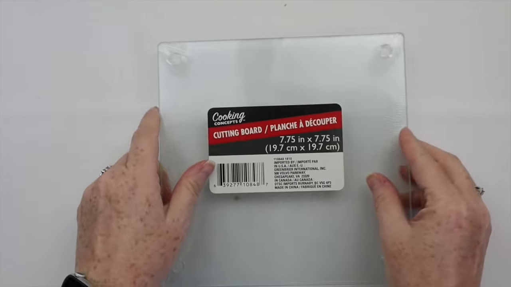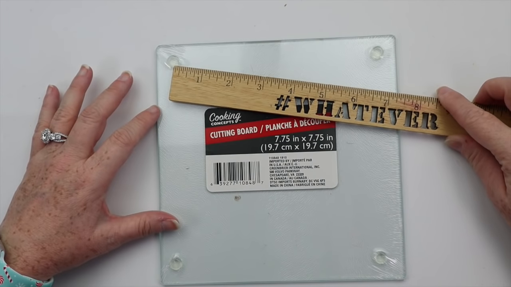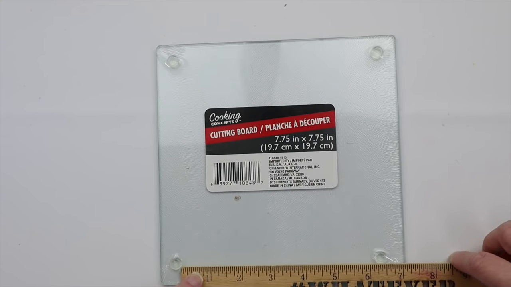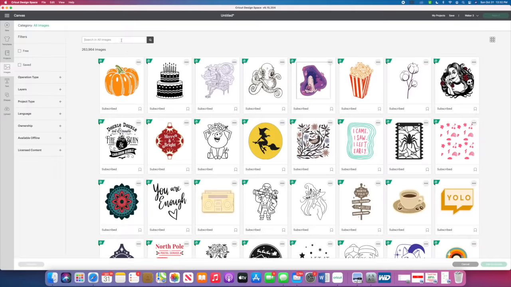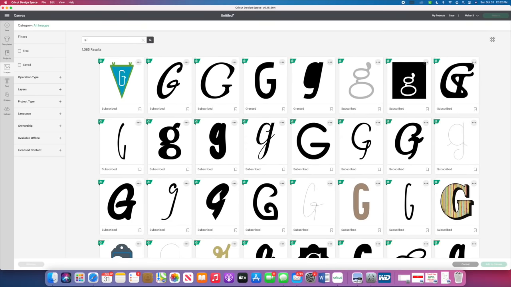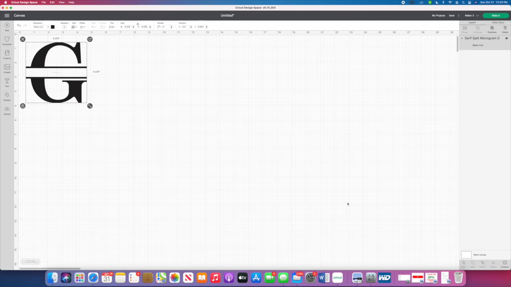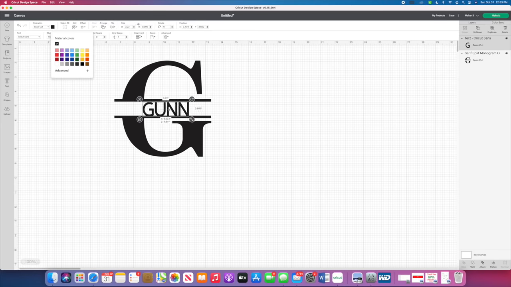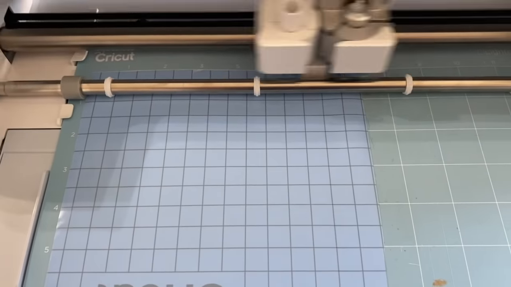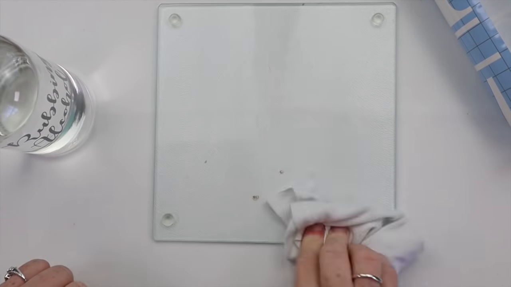Another great DIY gift idea is something for the kitchen, whether it's a mug, a tumbler, a platter, or in this case a cutting board - whether it's wooden or glass. I'm going with this glass one because I found this at Dollar Tree and it's nice and cheap. Originally my plan was to monogram this and etch with a stencil that I cut out on my Cricut, but I could not find my etching cream, so I'm going with plan B. I went into Cricut Design Space and typed in the letter G - this is going to be for my in-laws, they love fruit, so I figured they could use this cutting board to help them cut the fruit. I put together my image. Now this is going to be going on the underneath side of this cutting board, which means I am going to have to mirror it. If I was putting it straight on top I wouldn't need to do that, but since it's going underneath, I will need to hit that mirror on.